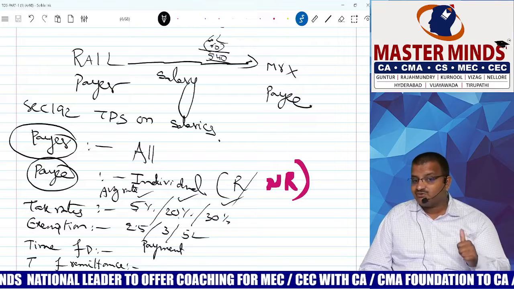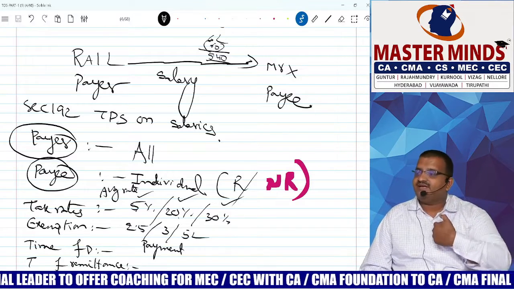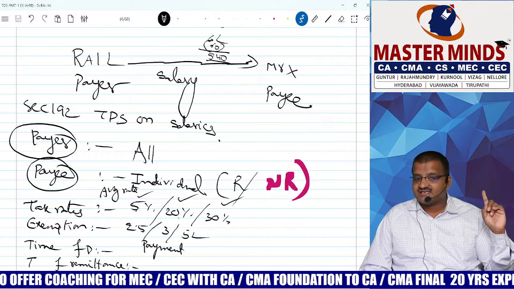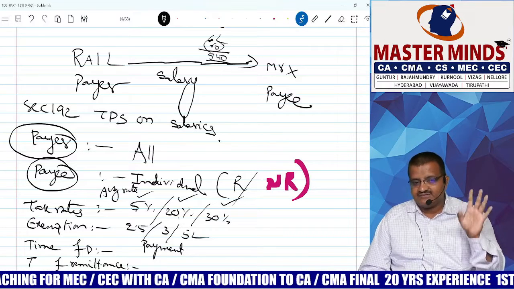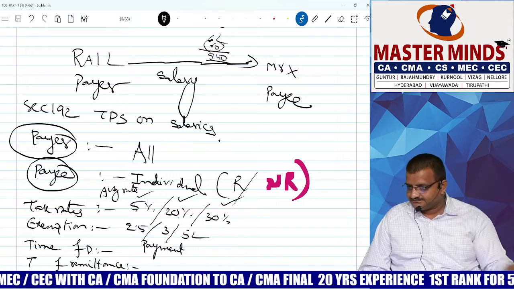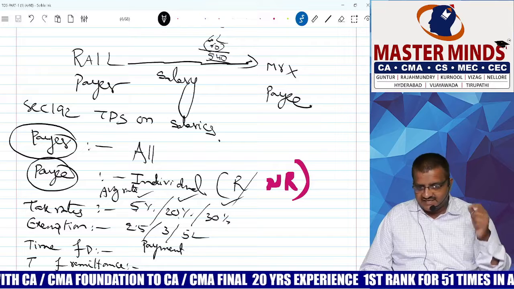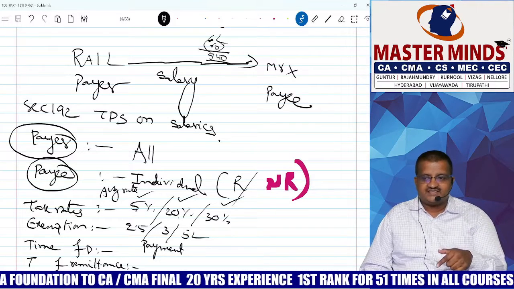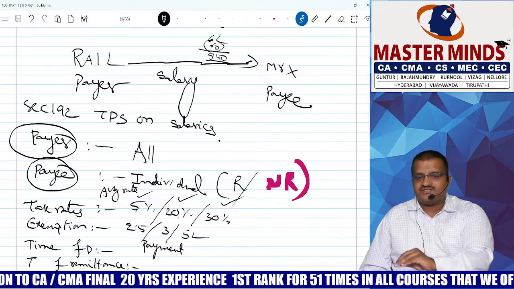Then what is the proof? For that purpose, you have to ask the payer: sir, that day you deducted my tax, give me the proof. Then I will give the TDS certificate in Form number 16, signed by the payer, the employer. What is the TDS certificate? Form number 16. With this, general points are over.